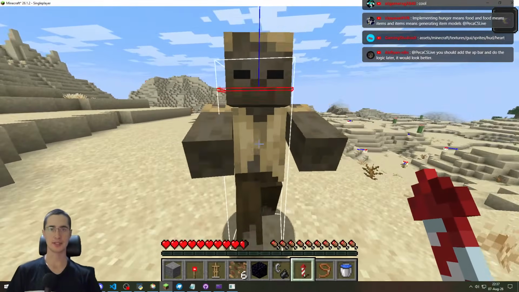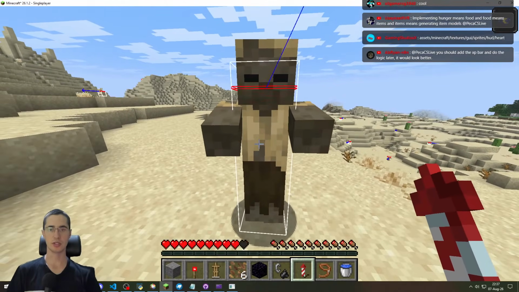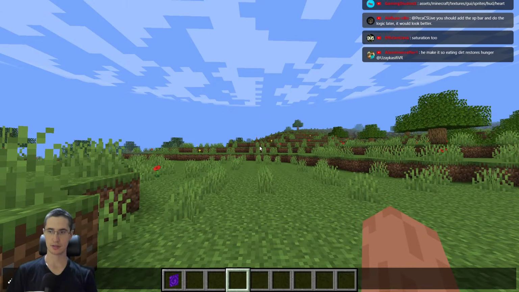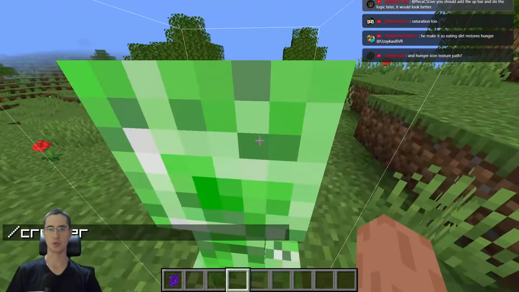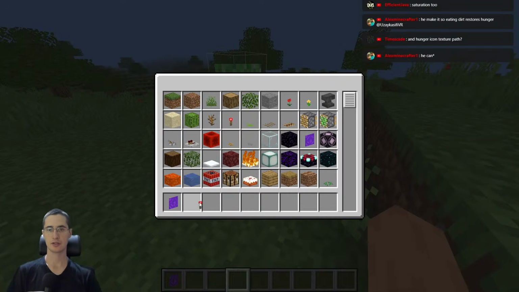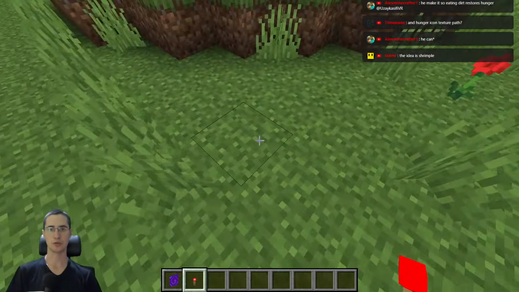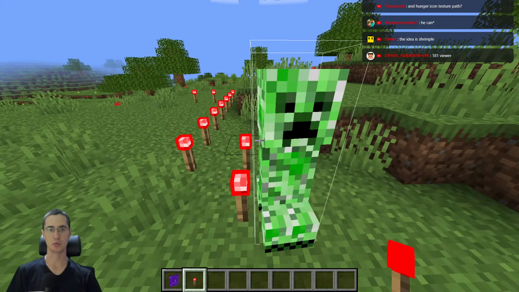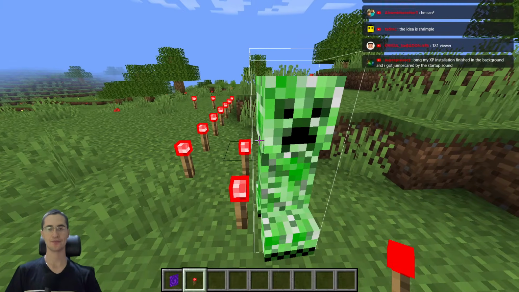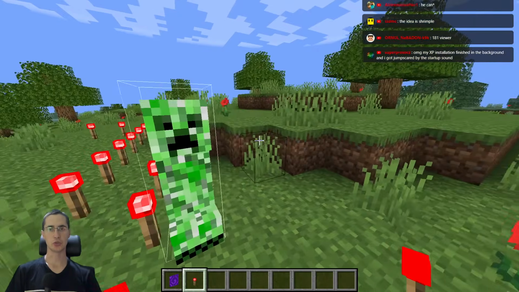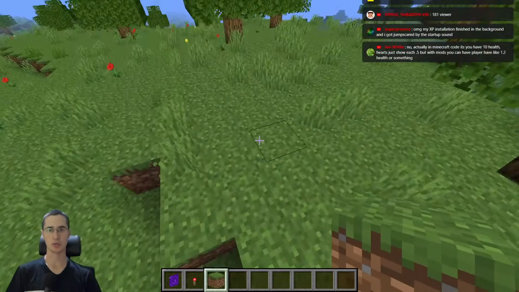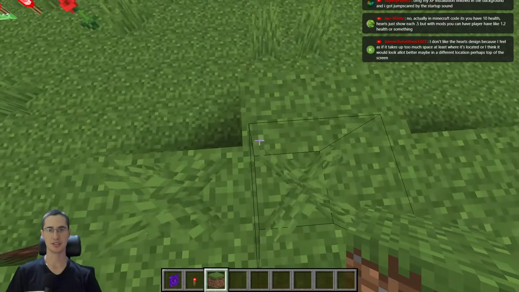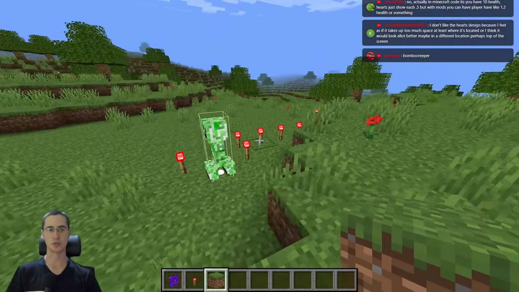And when mobs hit us, we also lose hearts. We already have mobs, chat. We have a creeper. We could make the creeper follow the player and hurt him when we get close. We could do that. Or we could focus on just the falling down, where we hurt the player when he falls down.